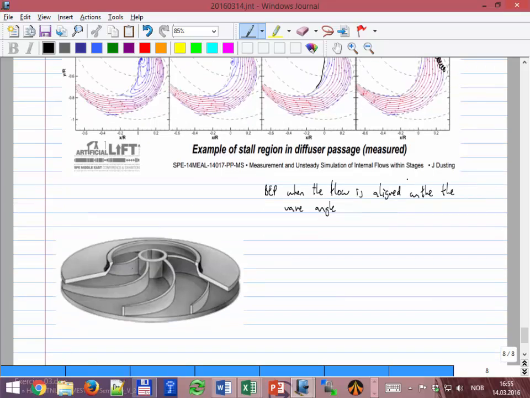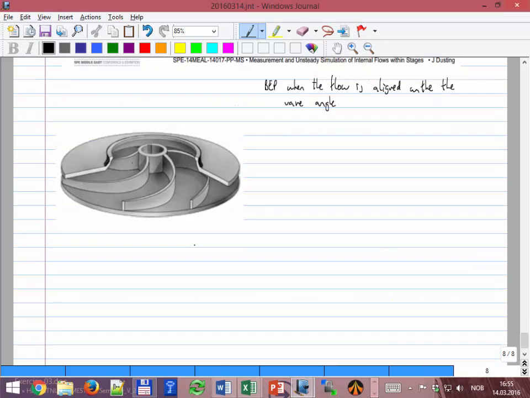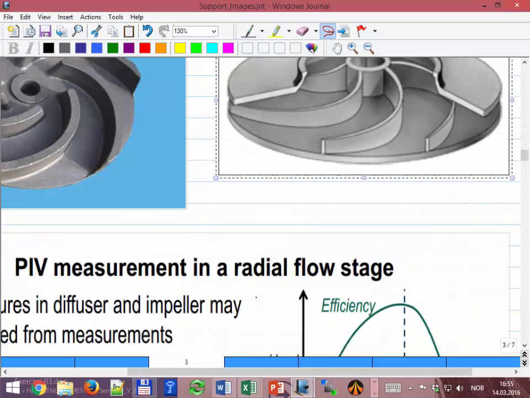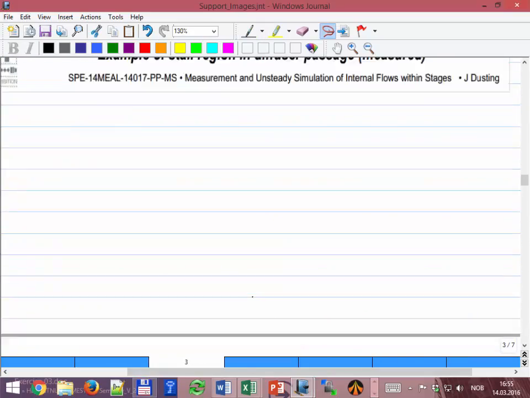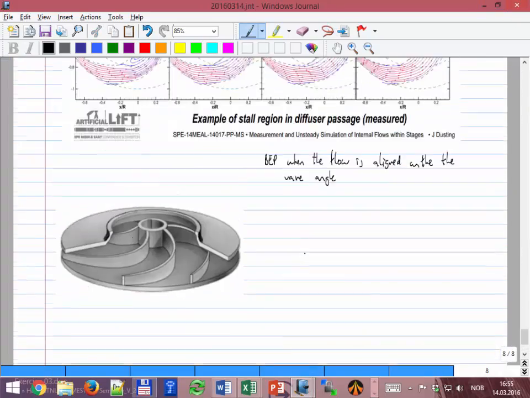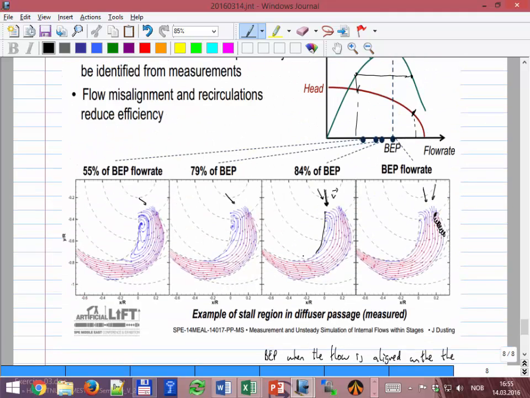On those limits, they change depending on which frequency you are rotating. So I'm going to show you now the full picture, how the plot looks. Just to make a comment on this figure, they put a rotor of a pump, transparent, and then they dropped some particles in the fluid and watched how the particles are moving in between the vanes. And that's how they got these pictures. A lot of work, but very interesting.